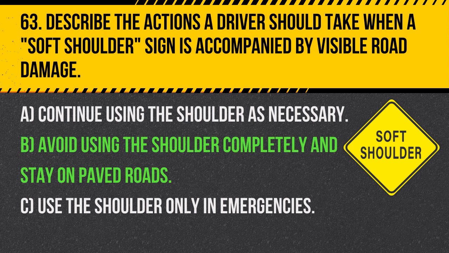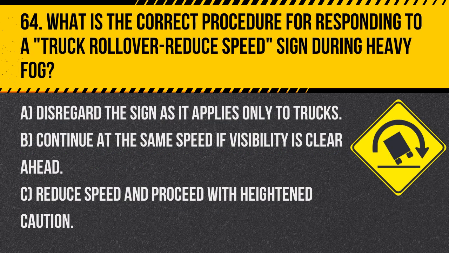Answer. B. Avoid using the shoulder completely and stay on paved roads. Visible road damage and soft shoulders can be hazardous. Avoiding them is safest. Question 64. What is the correct procedure for responding to a truck rollover reduce speed sign during heavy fog? A. Disregard the sign as it applies only to trucks.